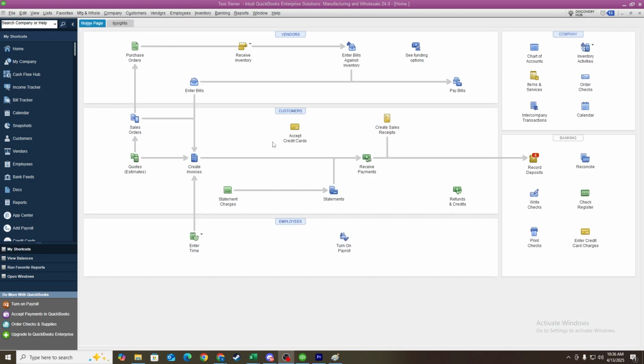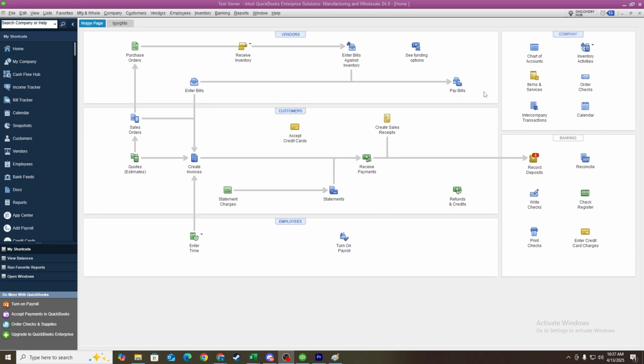So the next thing in QuickBooks that always gets asked, or just like any accounting software, is, hey, how do I see the other side of an entry for something that wasn't a manual journal entry, right? Like a deposit, like a payment, like an invoice. Well, there's a few ways we can do that.